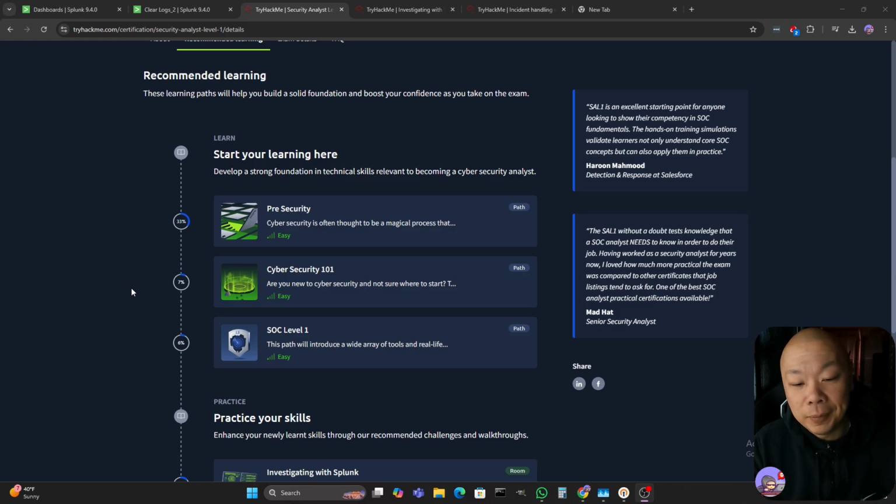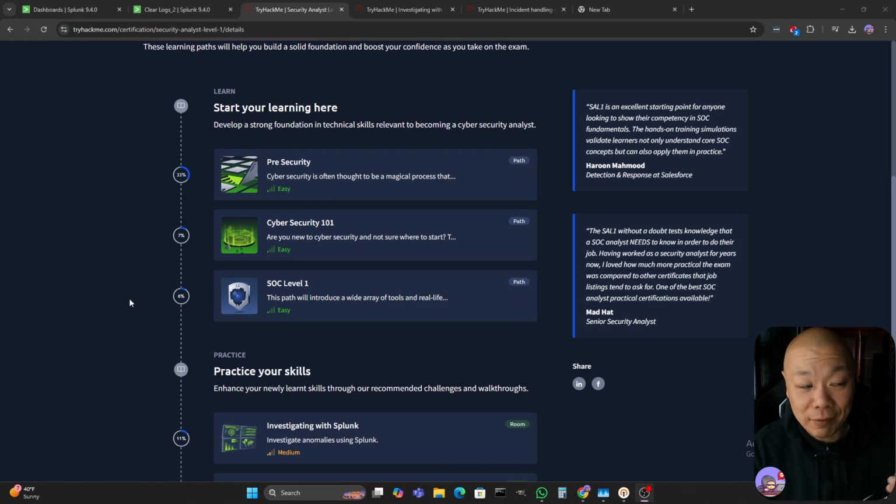There are other elementary level rooms that look nice if you complete them, just out of an OCD thing, like, oh, I got 100%, and you keep stacking all the rooms that you've completed, which looks great, but at the same time I'm just repeating a lot of this stuff. And if you already have this type of experience, you possibly don't need to sit through all these rooms over again.